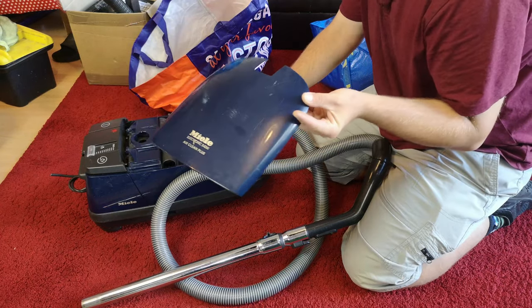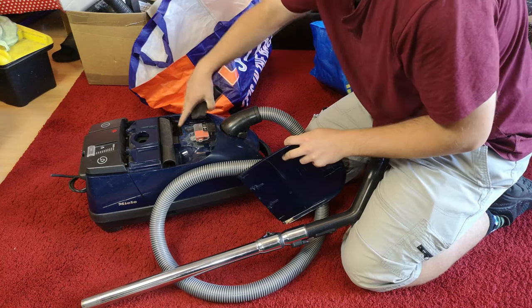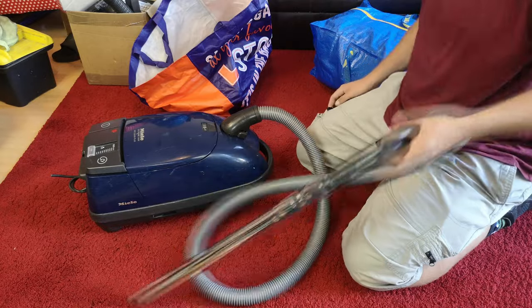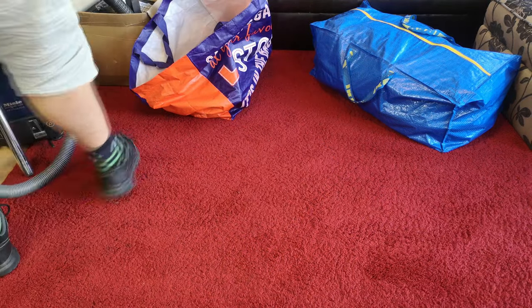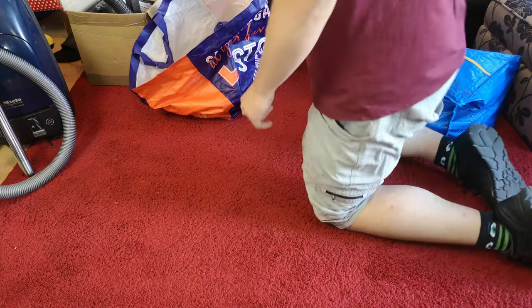Oh, that could be a problem. And we need an older style dusting brush for this one, though it does have a radiator brush. Oh, well, that's going to be a thing, isn't it? We'll have to see what we can do about that. But all three machines now have their requisite parts. Now we can move on to the other stuff.